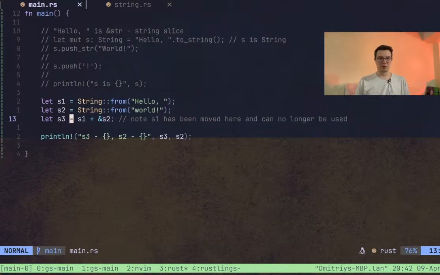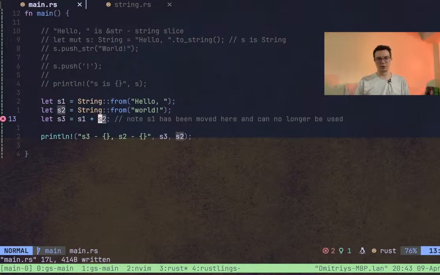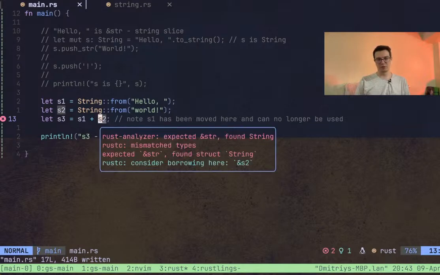What then happened if we remove the reference here? Expected reference to found string, mismatched types, expected string slice, found struct string. All right.